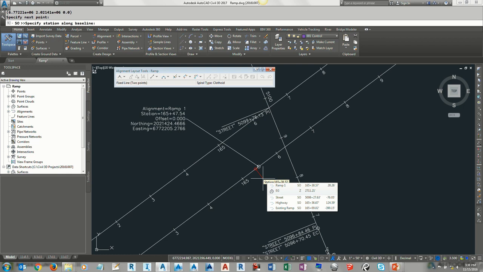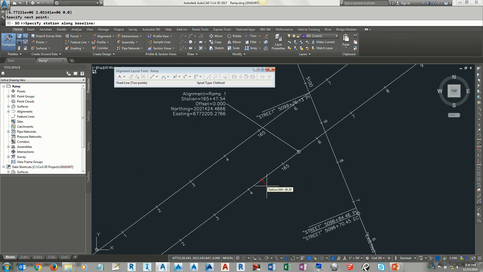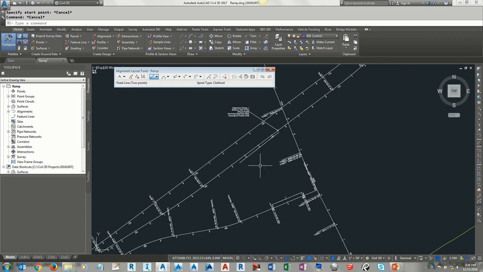So I go with the same set of stationing, 16247.54, and the offset this time is 18, and escape. So what I did is I got my first tangent and I got my last tangent. Now what's funny is you will see labeling on where it started, but you don't see labeling over there because Civil 3D does not know how long and what you're going to do to it. So there is no labeling on it. That piece is there, no labeling.